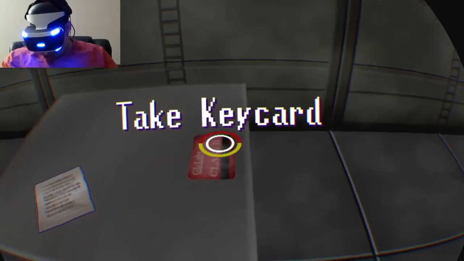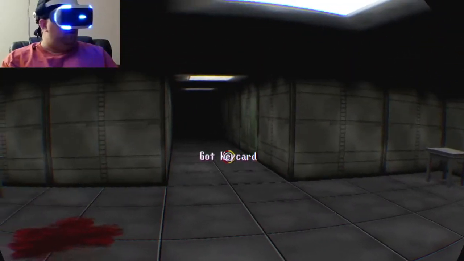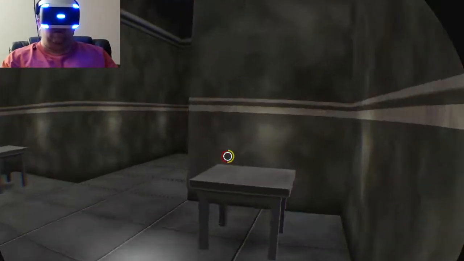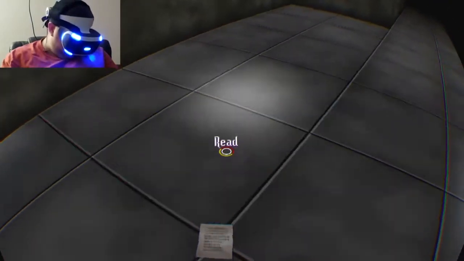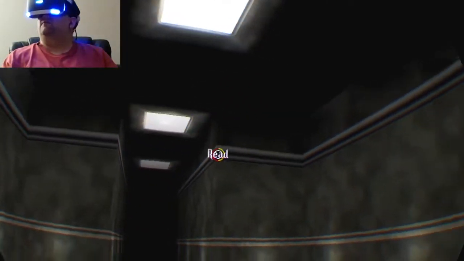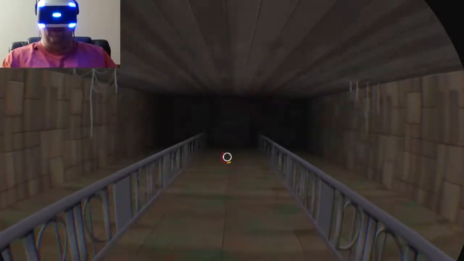And... give me a key card. There we go. I think something's going to attack me. Oh, look. Red. Oops, something's loose. The glass around its container is shattered. I hear clicking coming from the ceiling. Oh, motherfucker. Ah, fucking hell! Just turn around, it's fucking there.